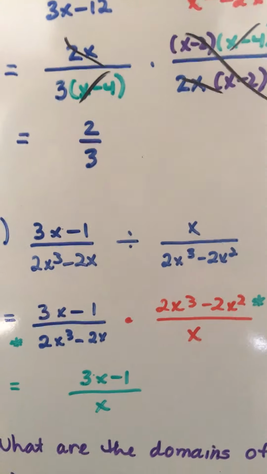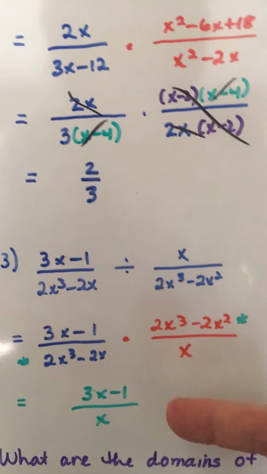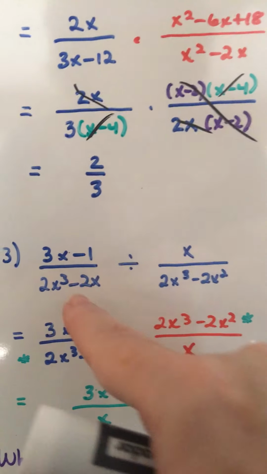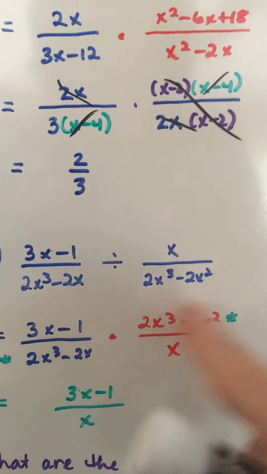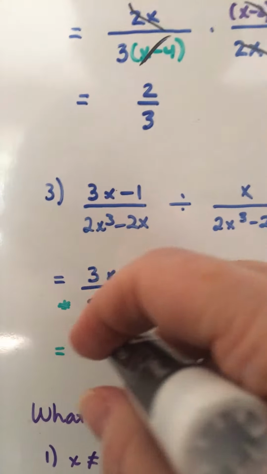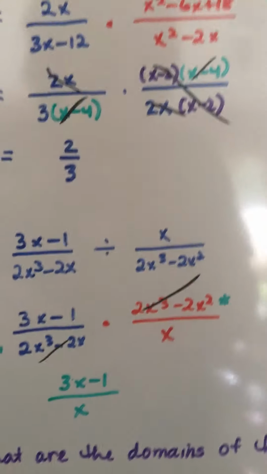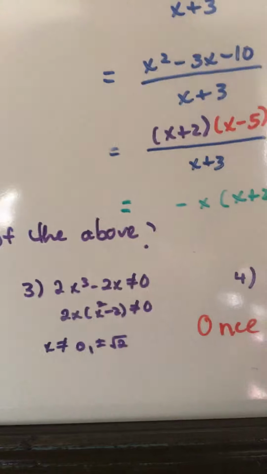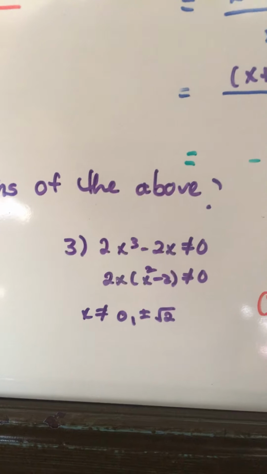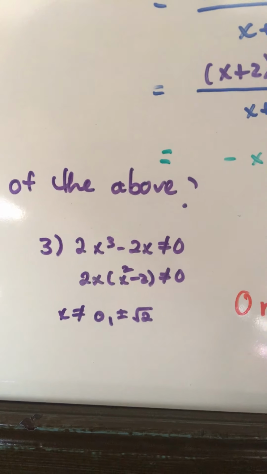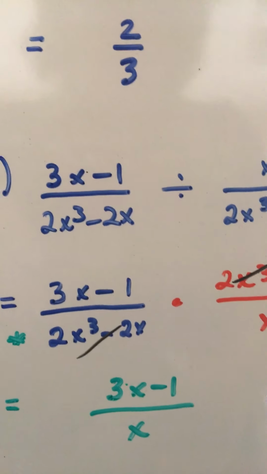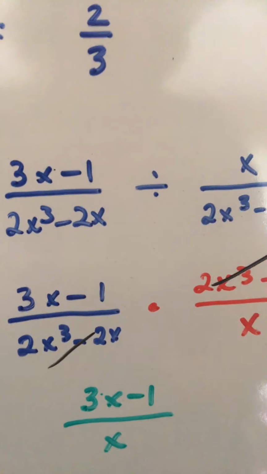The next one. Again, you see me going ahead, but I didn't bother to factor and rewrite these because I noticed these two were exactly alike, and notice they cancel. And so if I don't ask the question domain, all I have to do is this, and I'm done. But what if I need to know the domain? Then I need to factor that denominator, and I see that, oh wow, 0 and plus or minus √2 were not allowed for that particular denominator. So this guy's domain would be all real numbers but 0 and plus or minus √2.